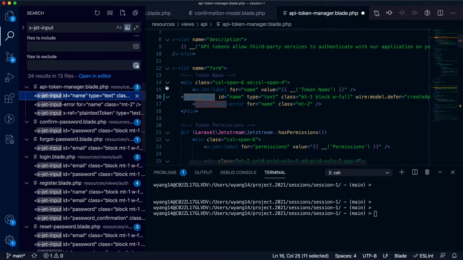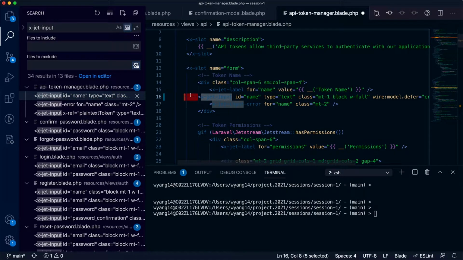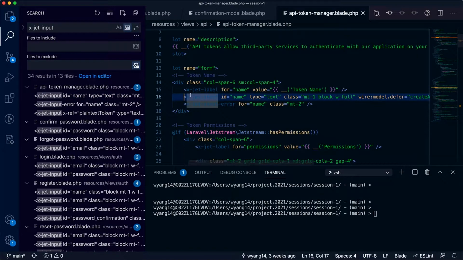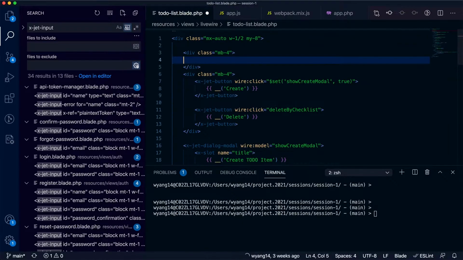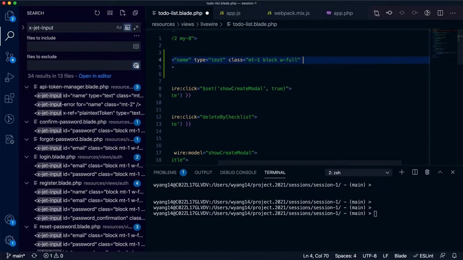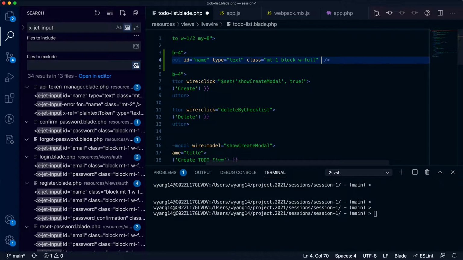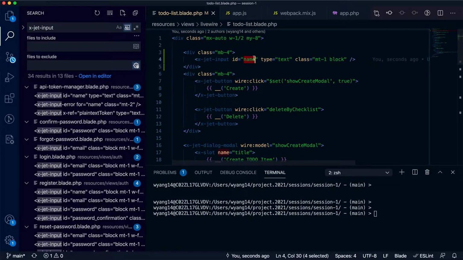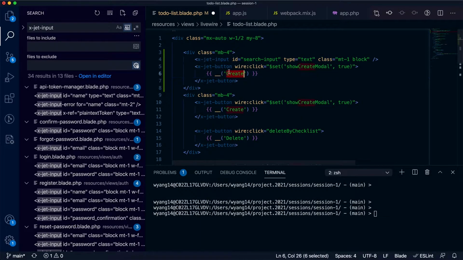And I'm going to reuse some elements, so I copy and paste. Remove the model for now. And I don't want it to be full width. ID search input button, search. Okay. Remove the click handler for now as well.